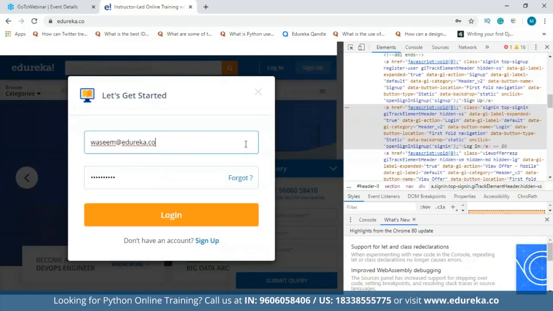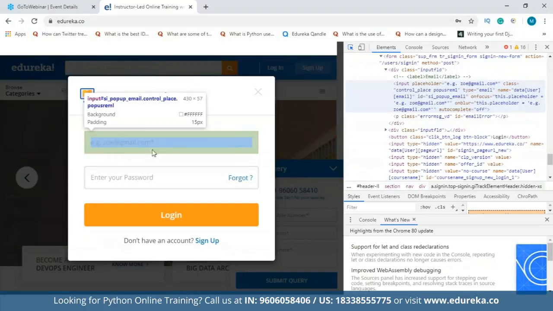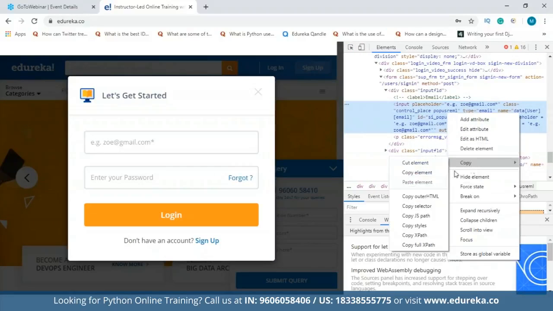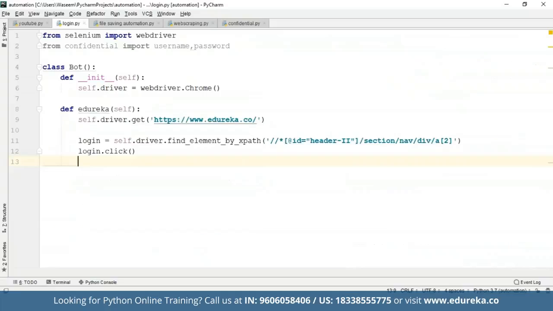So after this, I want to pass on these values separately, of course. So I'll just clear this first of all. And what I'm going to do is inspect this again. So after this window is open, I am going to click on this, using the XPath, right?